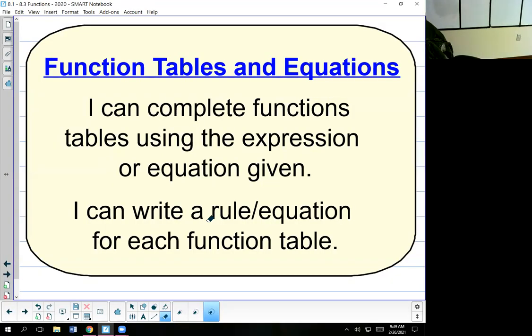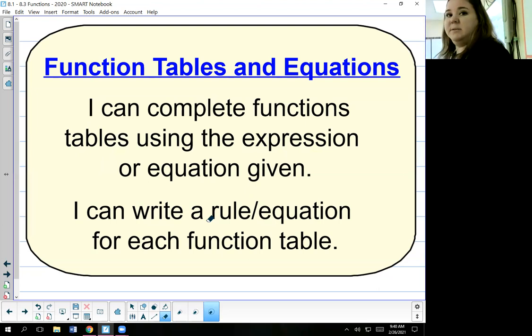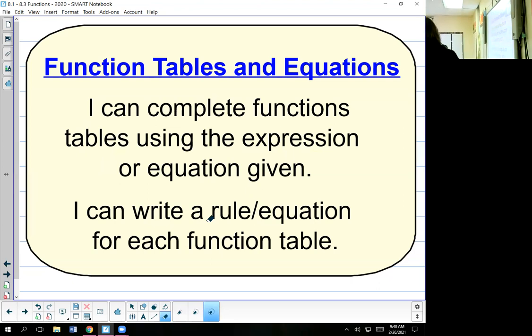All right, guys, today we're going to look at functions, equations like function tables, and some graphs. It is very similar to things that we have seen in the past. So some of this is going to be old, some of it's going to be new. And then we are also going to be able to write an equation based on a function table. A function table is like a ratio table. So a lot of this is connecting to little topics as well.